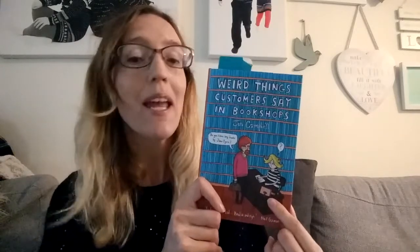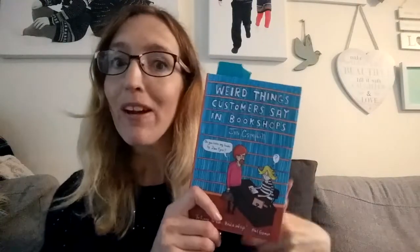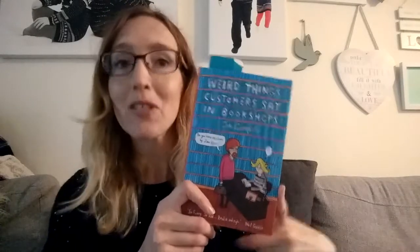Then we stopped into the bookshop there, and my friend pointed out a particular book on the shelves, which I'm going to show you. She said, oh, this looks like a good book. And guess what book it was? It was Jen Campbell's Weird Things Customers Say in Bookshops. Considering it was Jen that helped me organise which bookshops we were going into, I thought it was fate, and meant to be that this was the first book I bought. I was trying to limit myself to one book per bookshop, but as you will see, that didn't quite work out. Either way, the very first book I bought in the very first bookshop was this. How funny, how ironic. So that's that one.